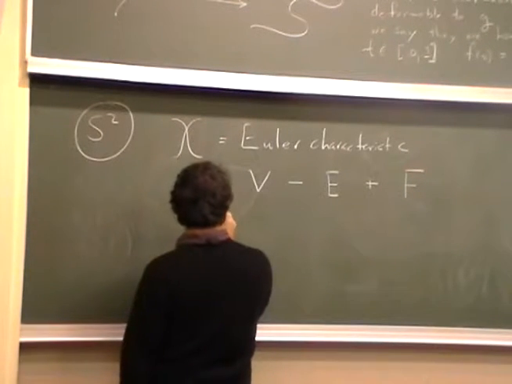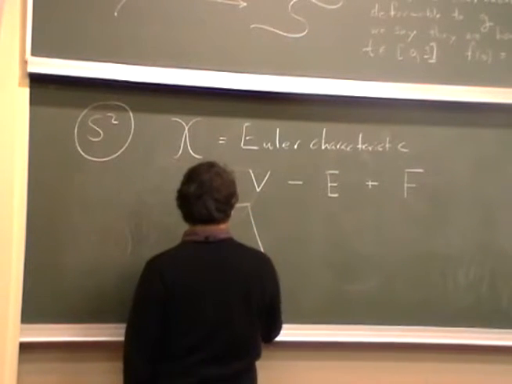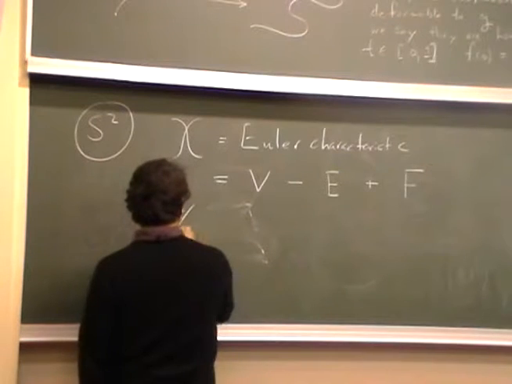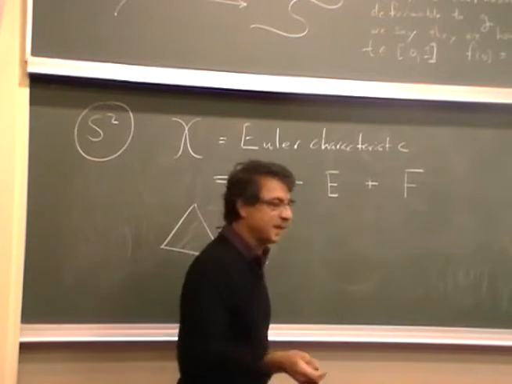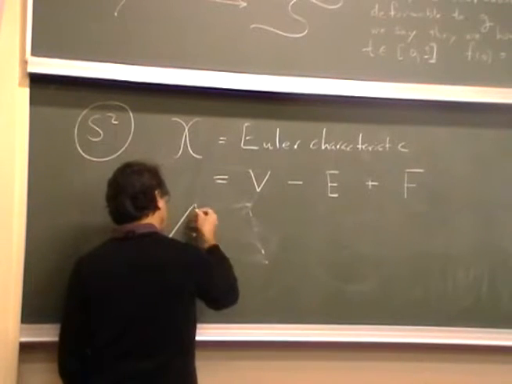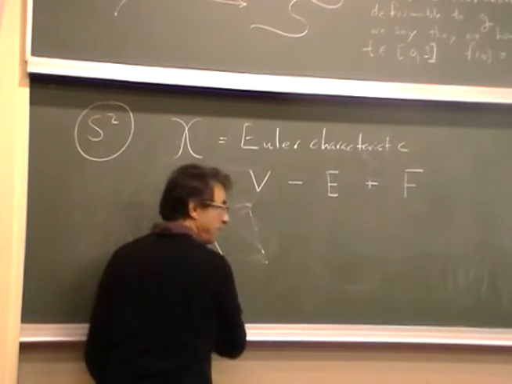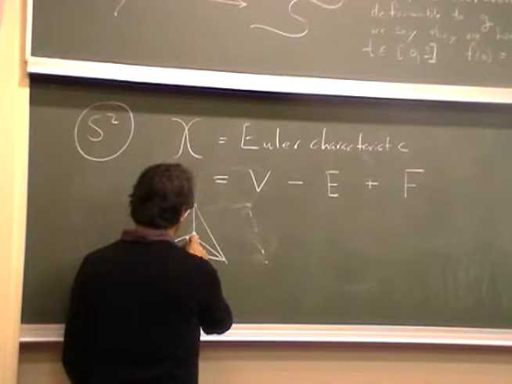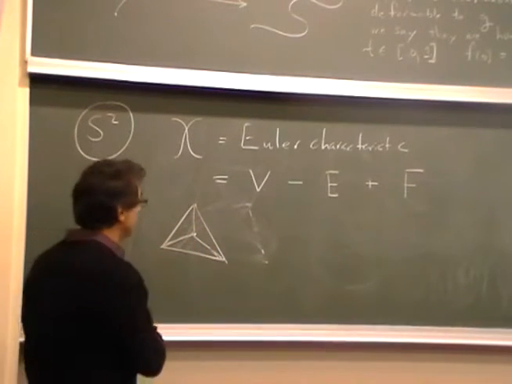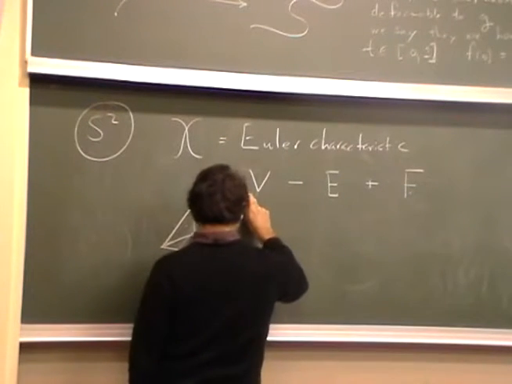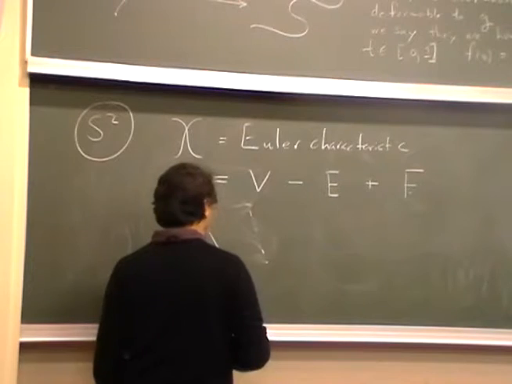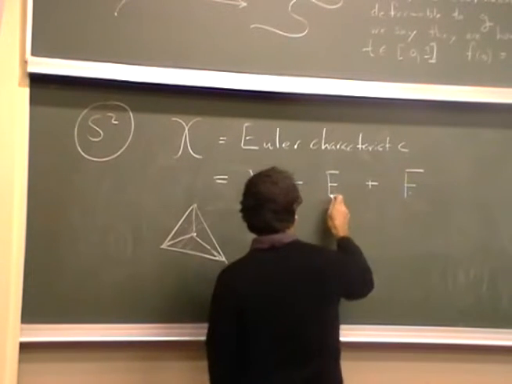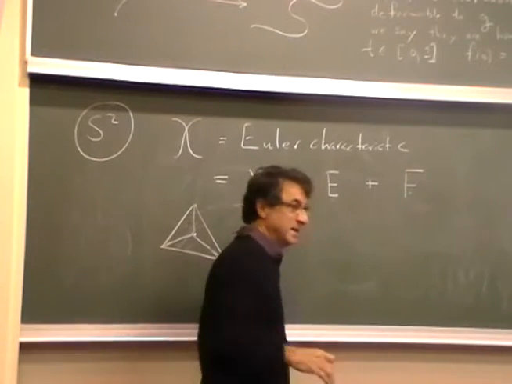This is useful because, for example, take any map where you have a triangular country, something like that. You can make it more complex or more simple. For example, you can add a node here and then divide like this. On one map, you make another map. In this mapping, you've added one node, you've added three edges, and you've gone from one face to three faces, three countries. So V goes up by one, E goes up by three, and F goes up by two. So the sum, V minus E plus F, changes by 0.